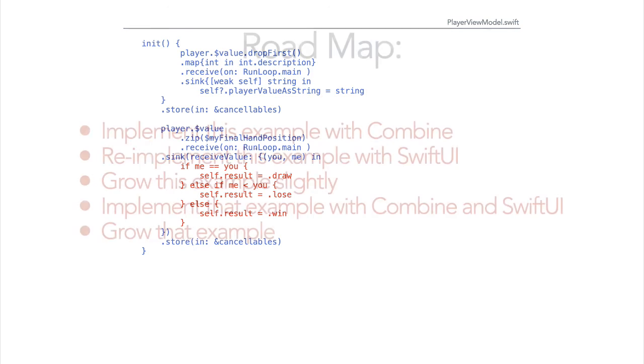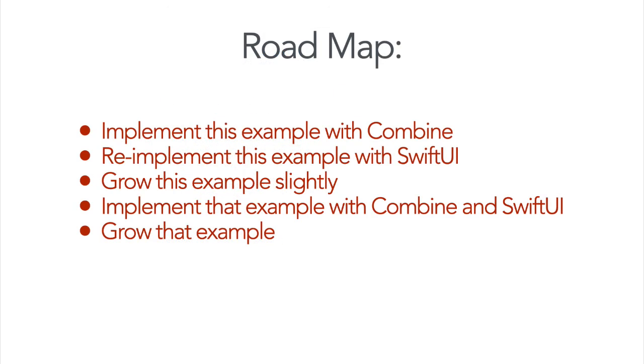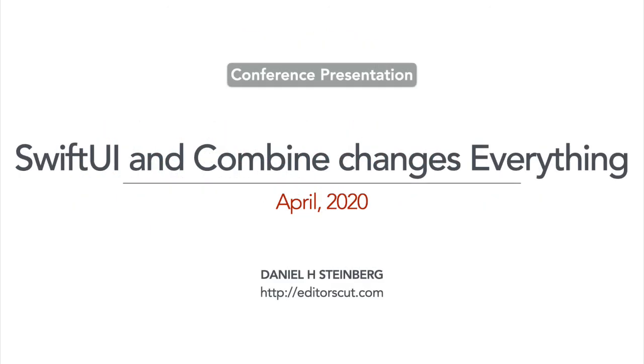And so that's just a quick look at SwiftUI and Combine, and taking our standard architecture and seeing what has to change with Combine and SwiftUI. Notice that the two big things were this unidirectional flow of data, the fluidity of the data, how easy it was to subscribe to publishers and to split them and to combine them and have different people interested in different results. And the UI just responded to these changes so easily. And so I hope you've seen that SwiftUI and Combine changes everything. Thank you.